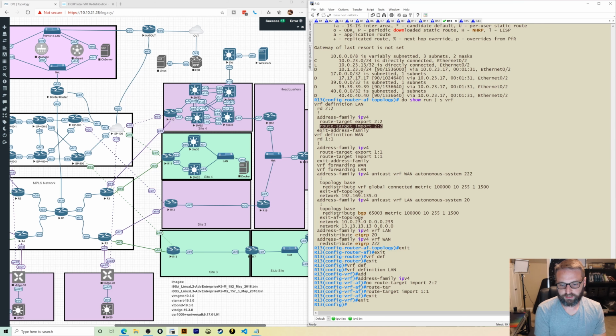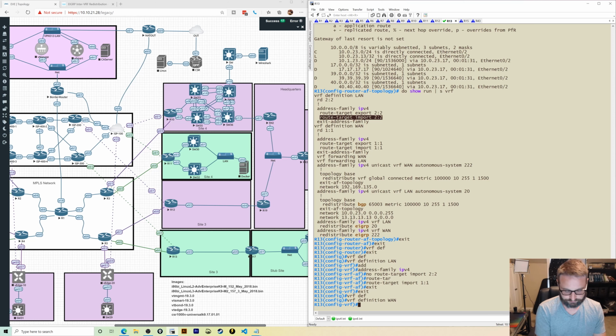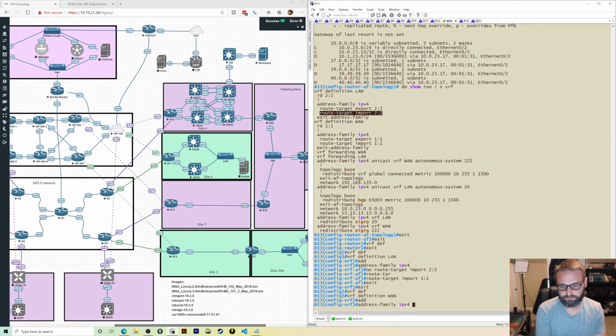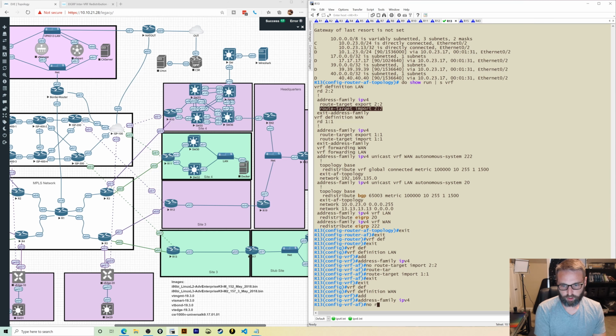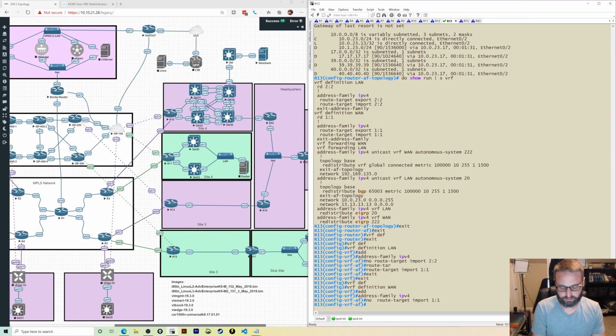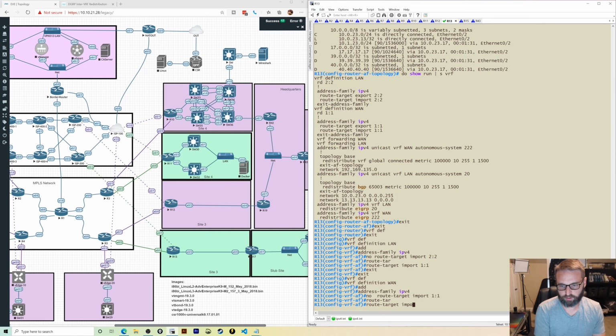Let's exit out of this and say VRF definition WAN, address family IPv4, no route target import 11. Here, let's just copy that. Let's say route target import 2.